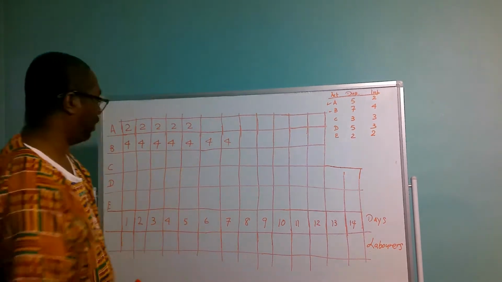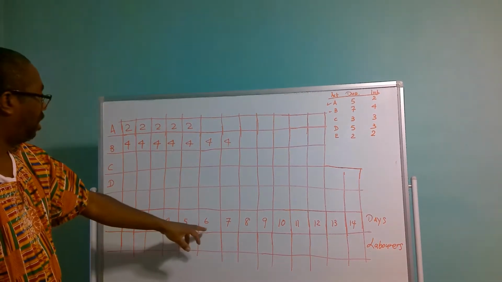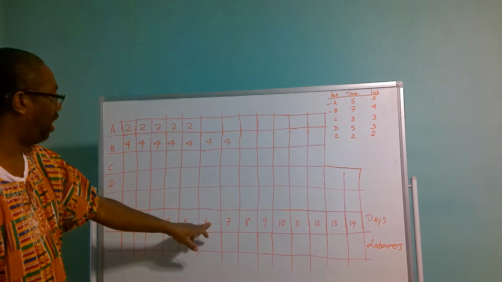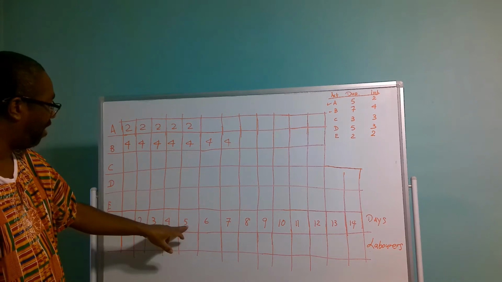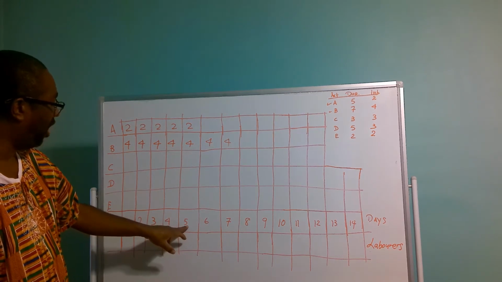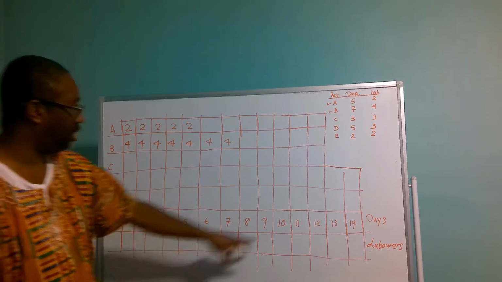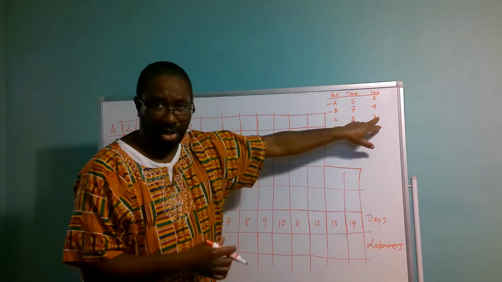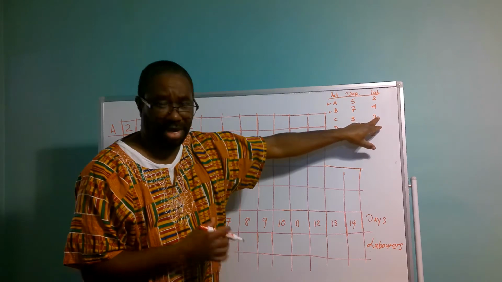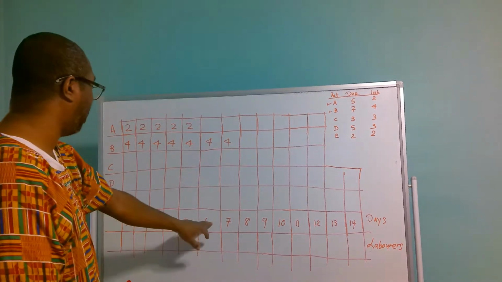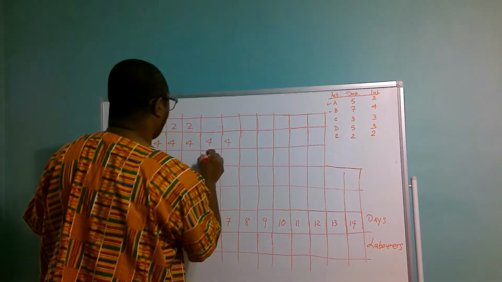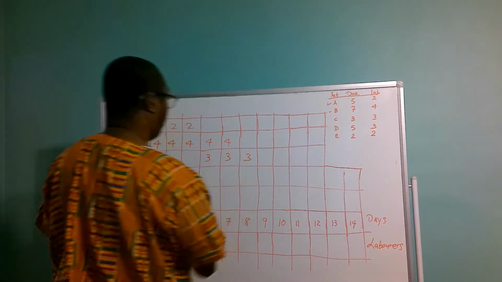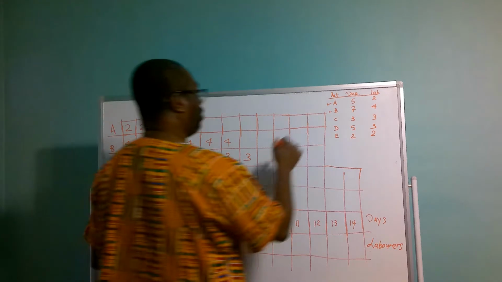And if you notice, this is day number 6. So activity A finishes on day 5 and activity C will start on day 6 with 3 days, with 3 laborers allocated for each day for activity C. So we go to day 6 and we put in 3 times: 1, 2, 3.